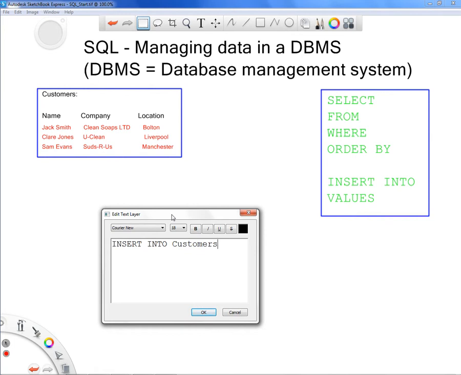What I then want to do is say which fields I want to put into, but actually I'm just going to do all of them. So I'm going to put insert into values. I'm going to say Bobby, Cleans, based in Rochdale.